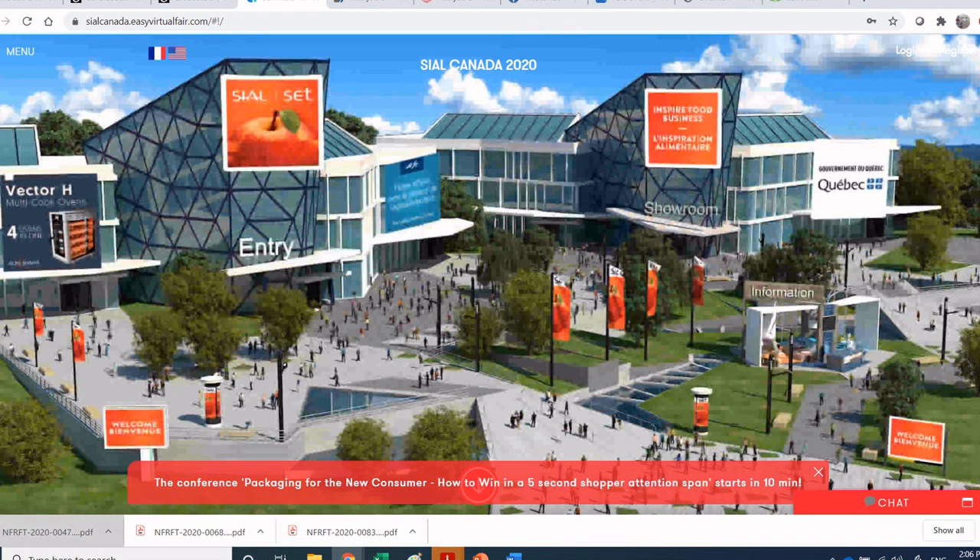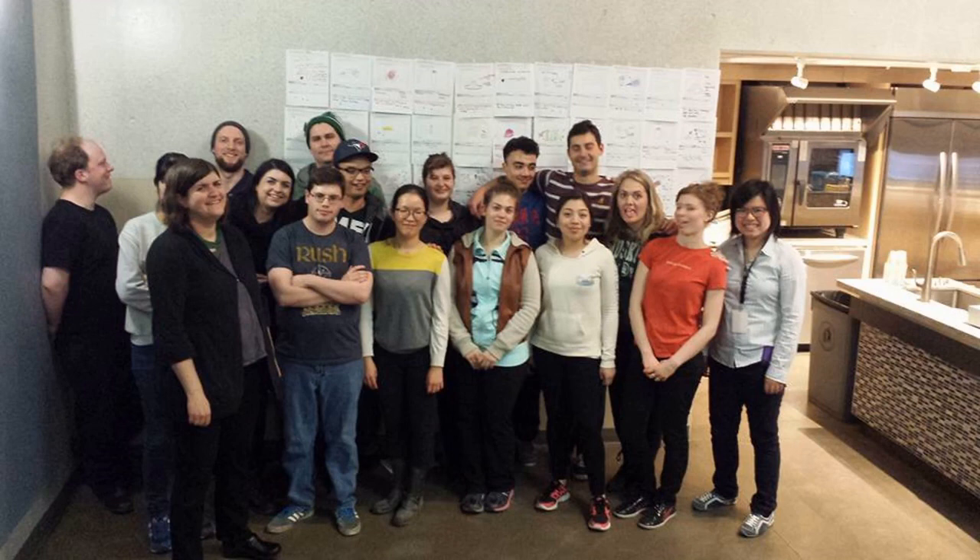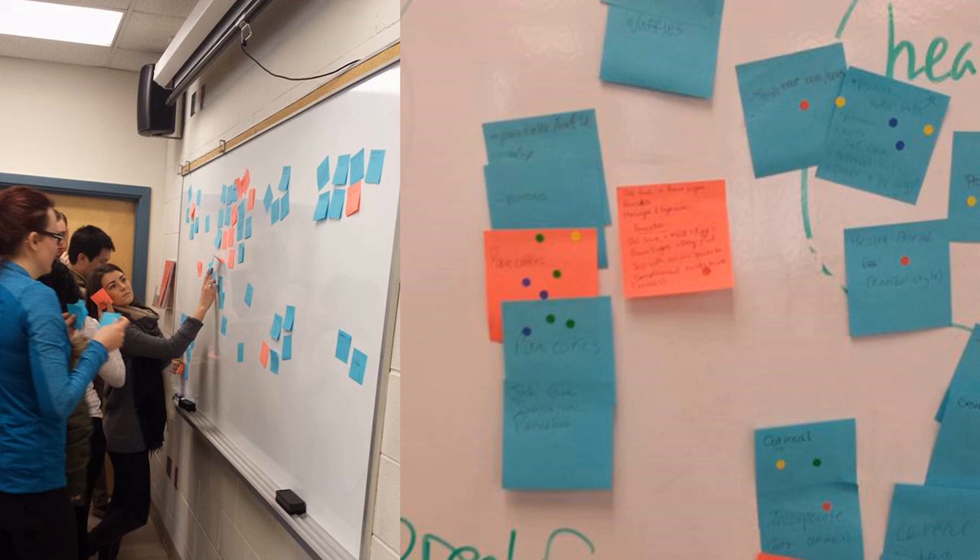When it comes to insight mining, you can tap into almost all of those different insight mining techniques in one event — you have experts in the room, all sorts of stimulus around you, information sharing, and people really wanting to engage and give insight on why their products are worthwhile. I can't say enough to young product developers: get out to events like CIFST's tabletop shows and networking and showcase events because they're absolutely the most rich stimulus mining opportunity available to you. The biggest thing is just getting out and connecting with all the people around you.